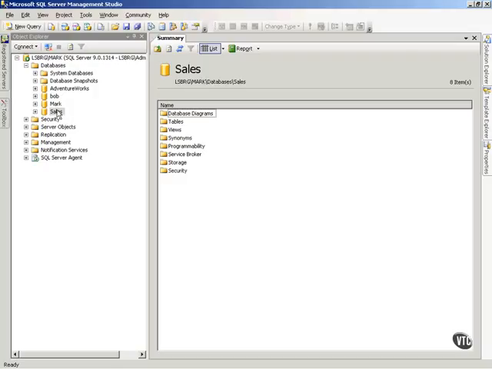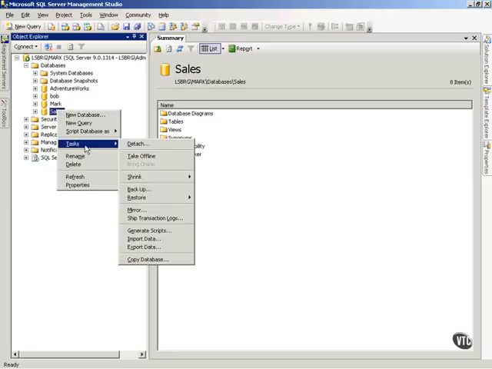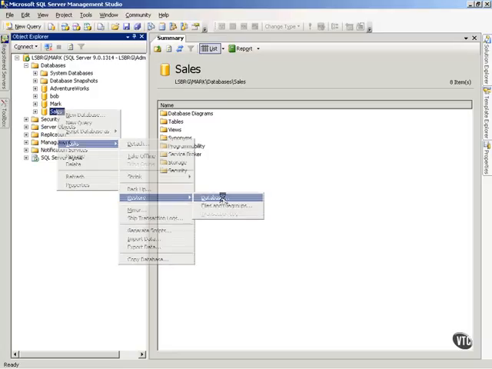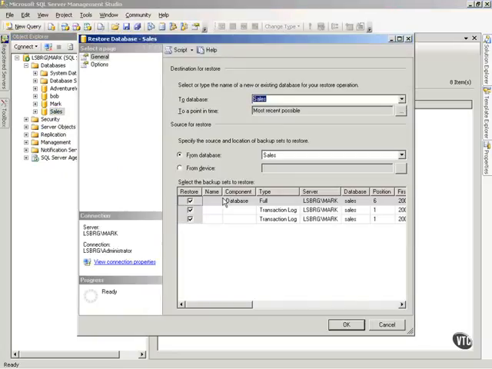Notice I've been doing backups on the sales database, so now I want to restore from one of those backups. I right click the database, choose Tasks from the pop-up menu, go down to Restore, and notice I want to restore a database. Keep in mind, if I've been backing up individual files or file groups, I can get those. But for the database, you'll notice it sees a database backup for sales out there. Now I can choose if I want to bring in the transaction logs that were out there as well from the full backup before, and the transaction log backups.